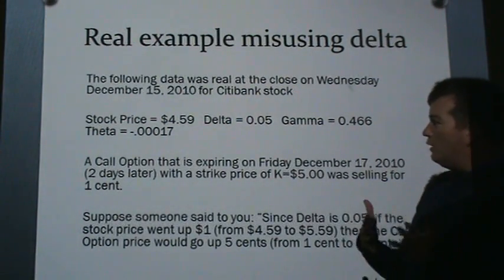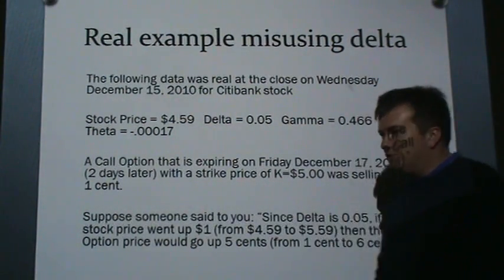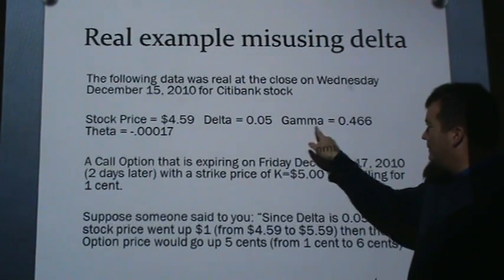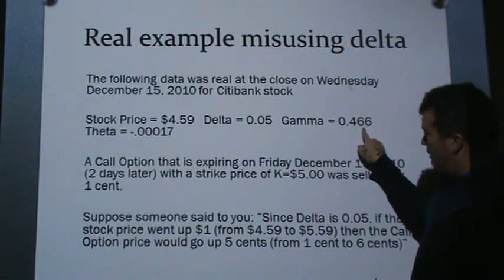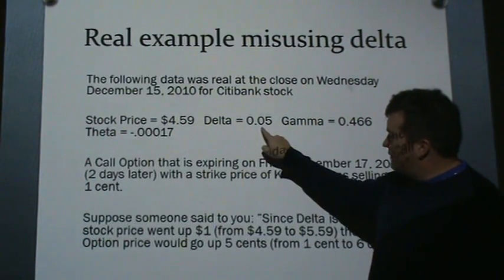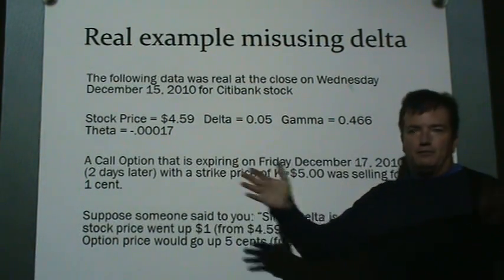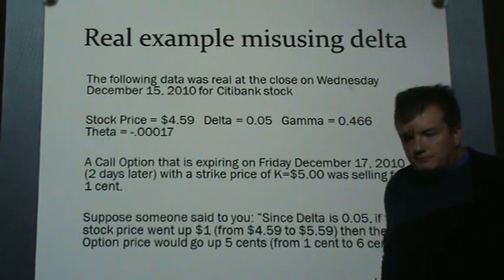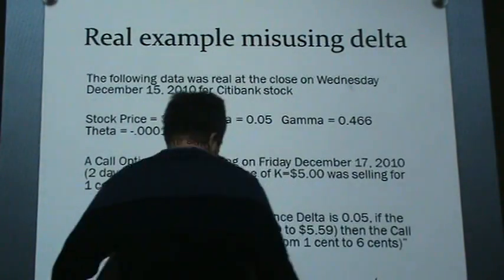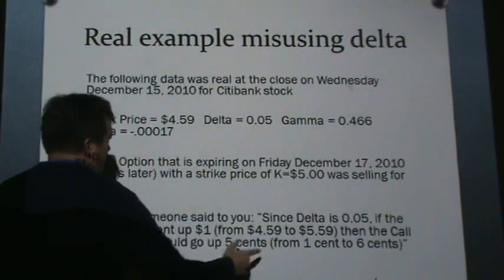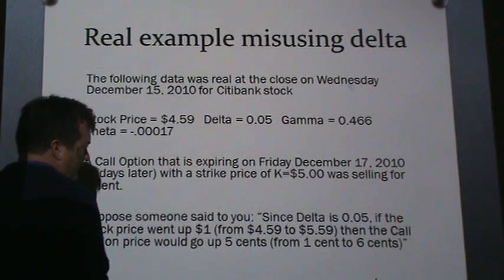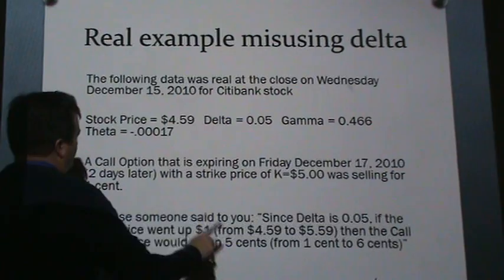And the reason you know it's only valid for a very small range is because the second derivative, gamma, is high. If this was near 0, then this delta value would be valid for a long period of time. But it wasn't valid for a long period of time. It might only be valid for a change in the option price of a couple of pennies. I'm sorry, a change in the strike price.